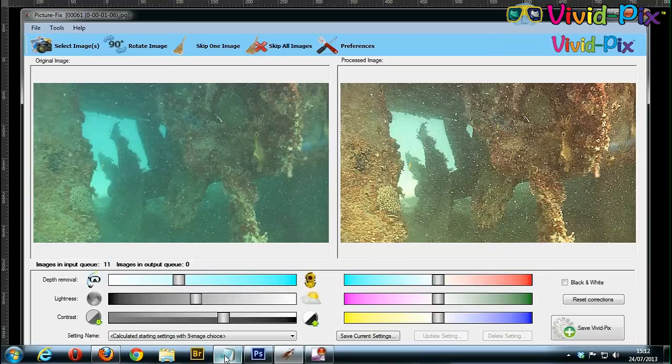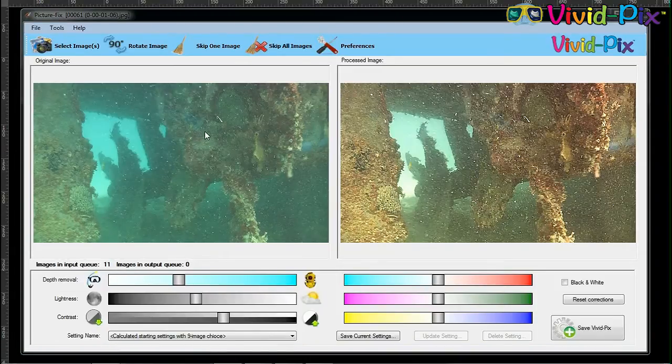There are a lot of improvements coming up for this, by the way, one of which will be the facility to crop your images. Also, at the moment, when you do save the images, it saves them in one particular resolution, and they're going to be changing that to allow you to set the degree of quality and also where you save them to. So at the moment, it will actually save the images in the same folder as the one where it is at the moment, but add the word Vivid afterwards, so they're both in the same folder.